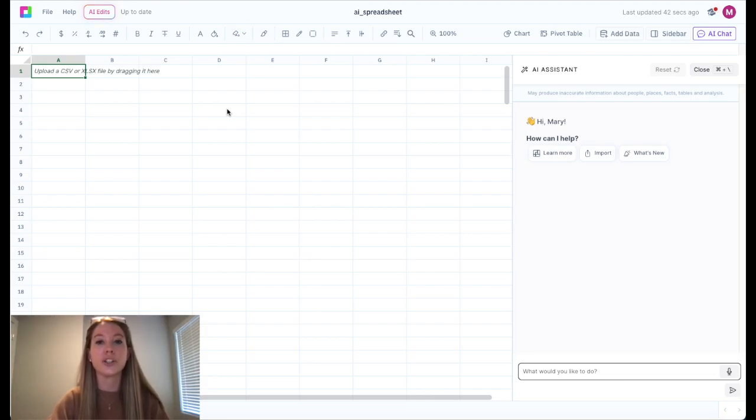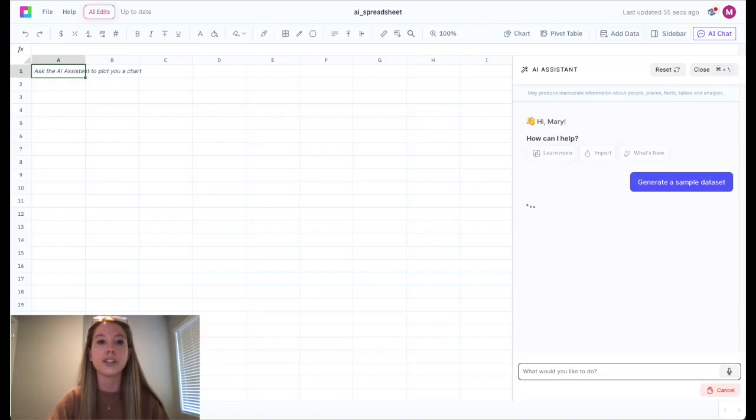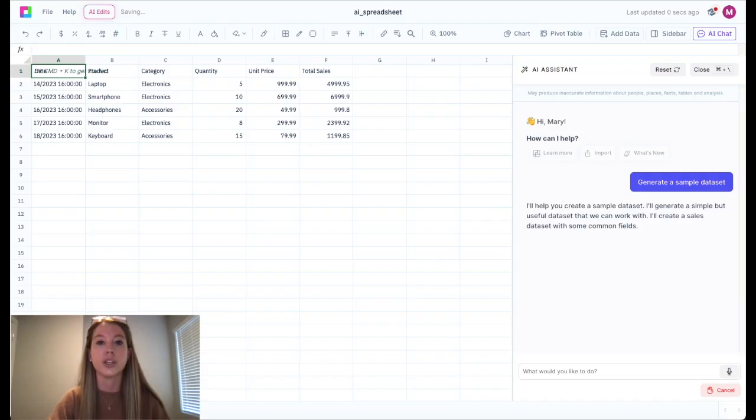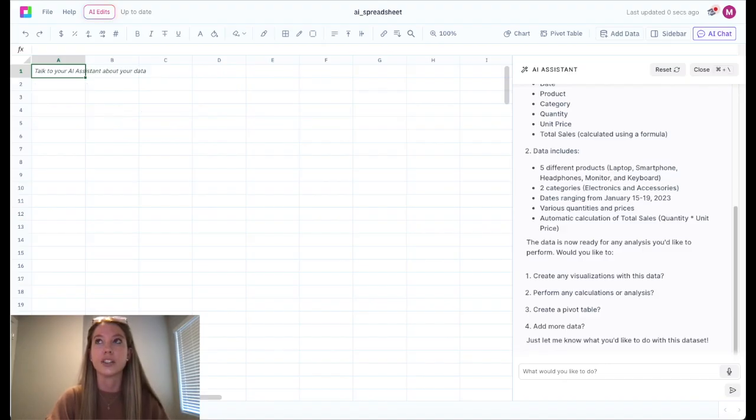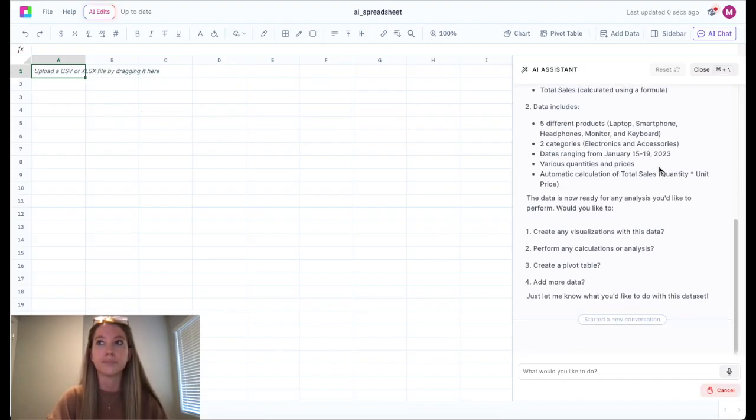In this video, I'm going to show you how to use Sourcetable's AI to generate datasets for you to work with. So there's a couple of different ways that you can generate data in Sourcetable. If you just want sample data, the best way to generate a dataset is to just ask the AI assistant to generate a dataset. And if you're not specific about what type of data you want, you will likely get a generic sales data set. So I recommend asking for specific data to get something more robust.